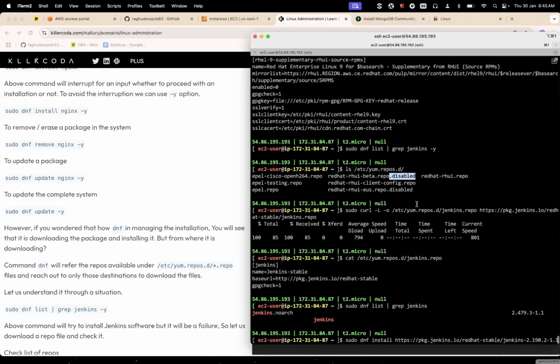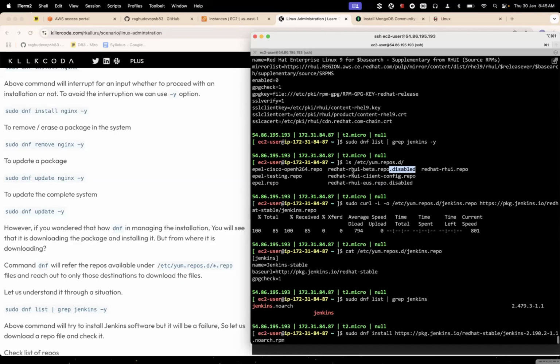Okay, Red Hat guy. So that means, by the way, you are not going to get the beta packages, which are not tested. Still, if you want them, you rename this file by removing .disabled and keep .repo. Then you start getting the beta packages also. That is the reason he renamed the file, and just by the file name, he is trying to convey that this is a disabled file. That means we can enable and disable whichever packages we need.